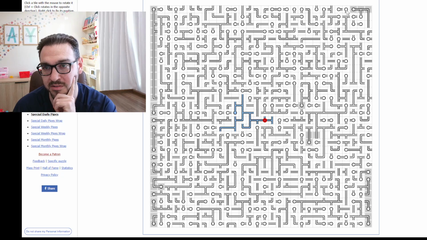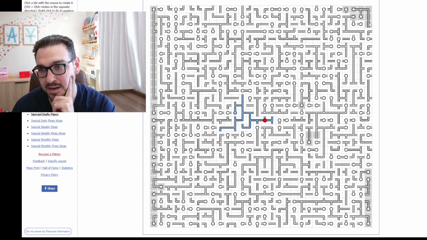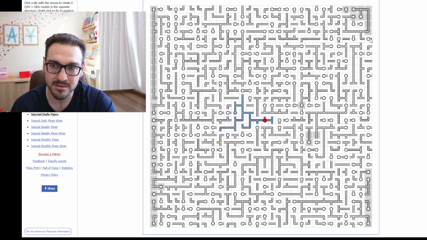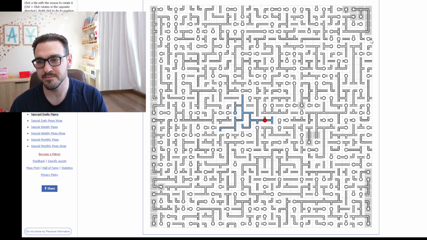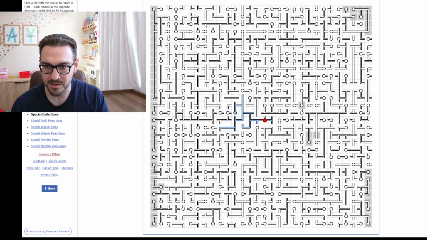Okay, this has to face that way. This faces down. This needs to face up. This needs to face to the left. These are locked in. This is locked in that direction. This can still face either down or to the left, so I don't know. This is either up or down. This has to be up and down. That means this has to be like this. Okay.